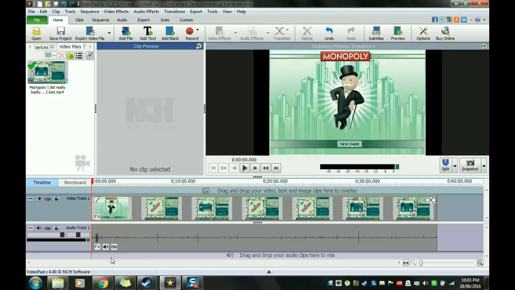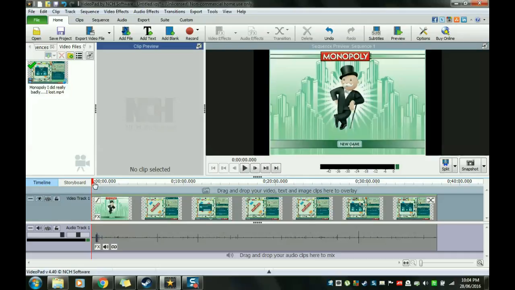I've been dropping like background music or background noises and stuff like that down here, and just either muting or dropping the level down to 0 on track 1 and just keeping track 2 at full volume. Another thing you can do is add text, which, after you've typed, will automatically drop into this overlay section down here. Then, if you don't like where it's been put, you can undo and drag it wherever you want.